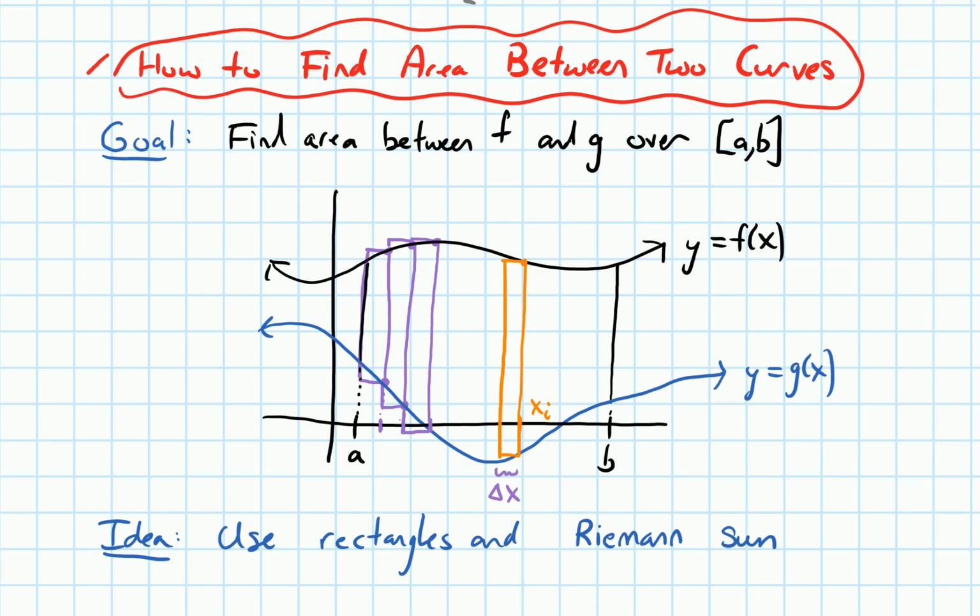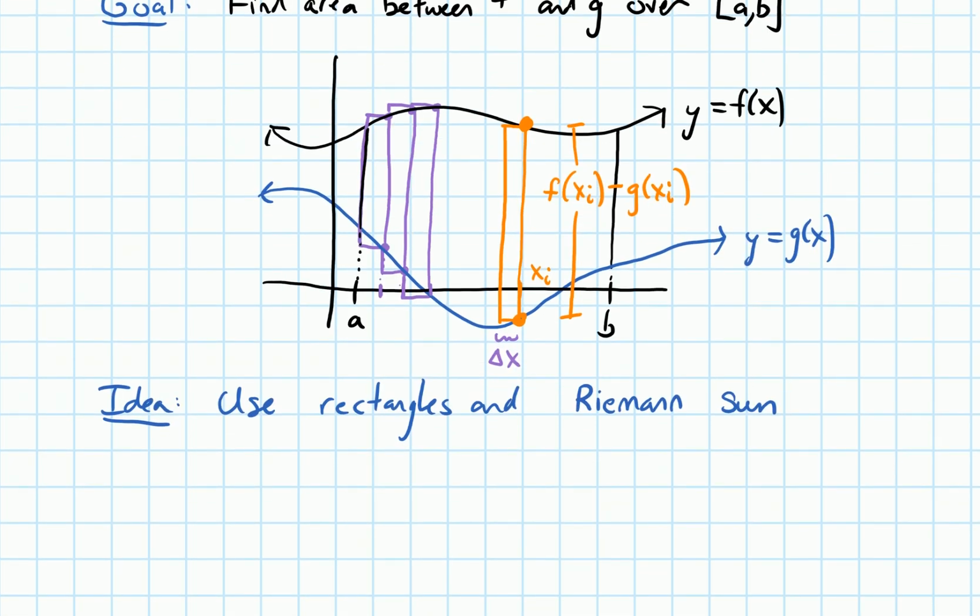And then for the height of this rectangle, well, the height depends on what the y value is at this point and what the y value is at this point down here. Specifically, I'm going to need to know f of x sub i, and then minus g of x sub i. In other words, I'll need to subtract those two y values, and when I do that, I will get the height of that rectangle. And once we know the base, delta x, and now I know this height, we can put that into a formula. So what I mean by that is we can start to write a formula for the area.